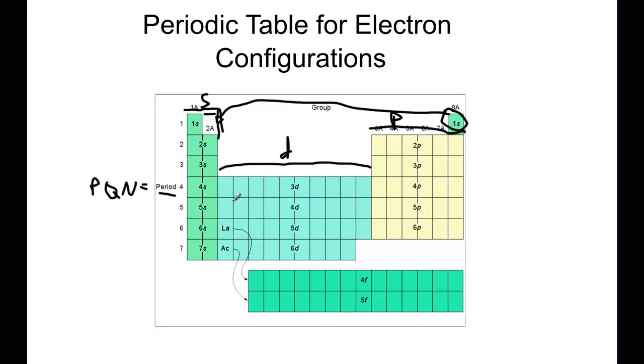these are the two really important things that you should know about a periodic table for electrons. You've got energy levels corresponding with periods, and you've got these blocks. S block is 2 columns, P block is 6 columns, and D block is 10 columns. So 2 columns, 6 columns, and 10 columns.